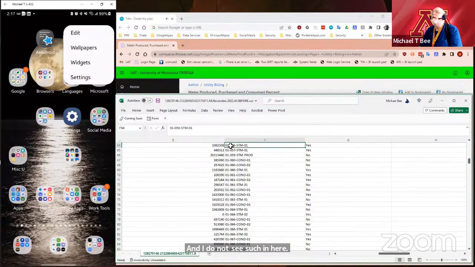Again, it's unique. And again, it's unique, conditioner 1 and conditioner 2.